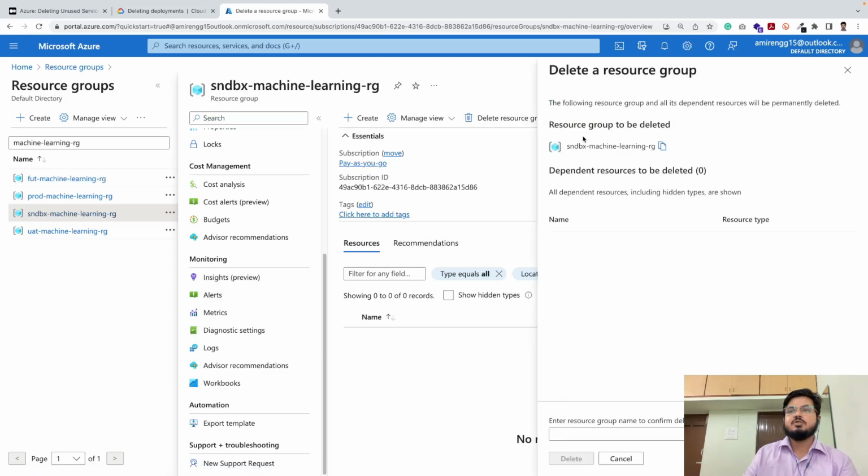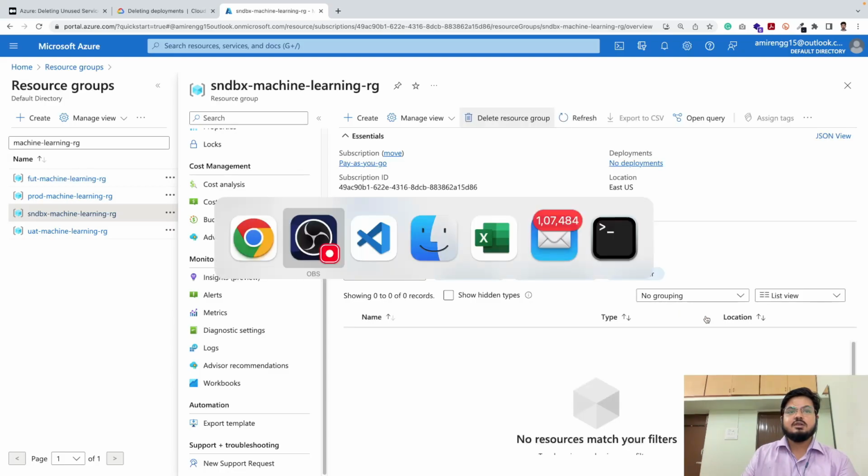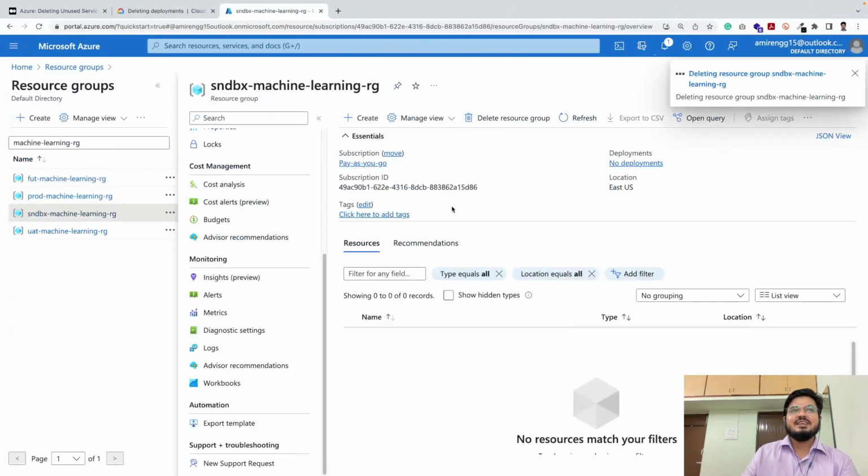The same step which we did for dev. Copy the name, be sure that this name is copied, paste it over here, click delete. Paste it also somewhere, because it will be good, and the same steps will follow along.